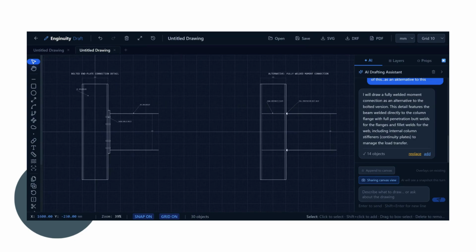You basically just tell it, you share the canvas view, it draws on top of what is there. If you don't want it to draw, you can ask it to explain what is there. If you're designing a bolted connection, you can ask the amount of force it can hold and stuff. You can just ask general questions because basically it is just Enginuity as in the normal interface. It's just that this one can draw.